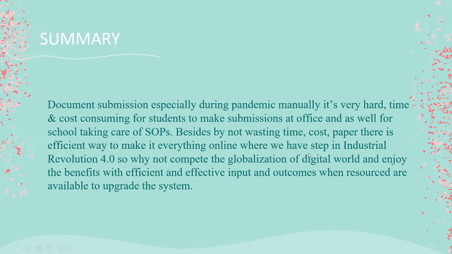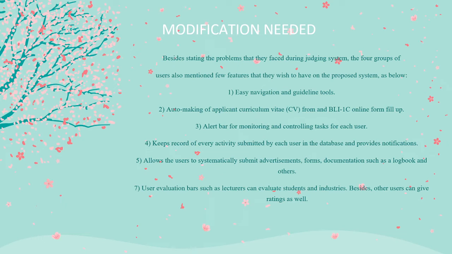Currently we are in Industry Revolution 4.0, everything is online, so why not compete with the globalization of the digital world and enjoy the benefits that have been given to us. We have the resources, so we can upgrade the system. The modification needed is in navigation and guidelines, because previously students complained that the website was not friendly and there were no guidelines, they didn't know what to do next, it was a very dead system. So we upgraded that as well, making it more attractive and user friendly.